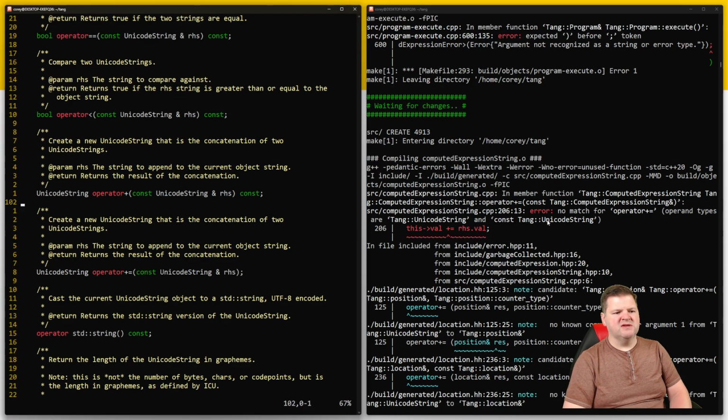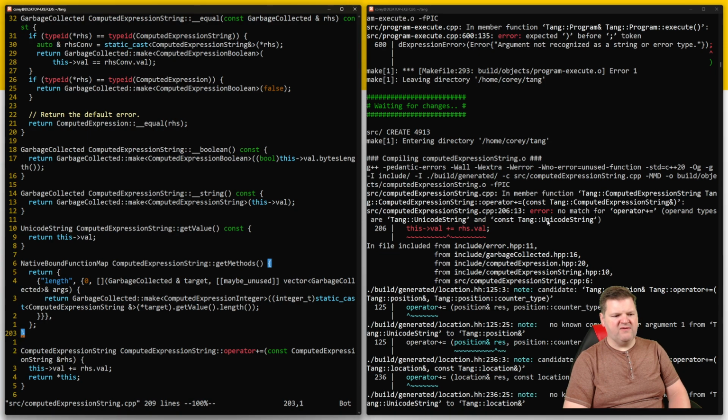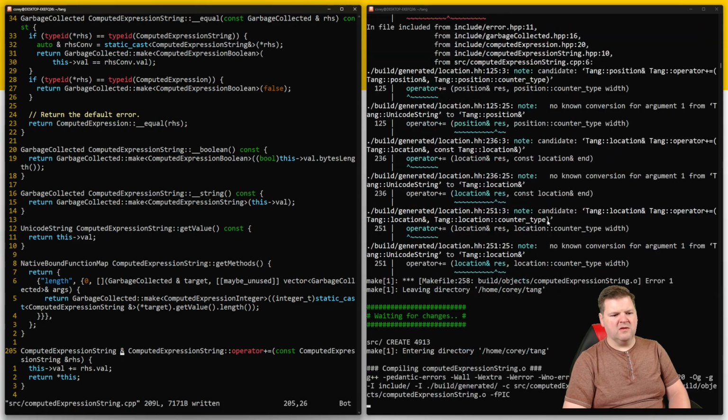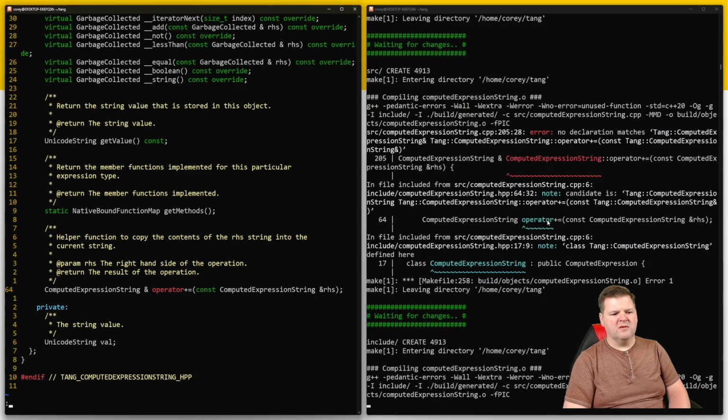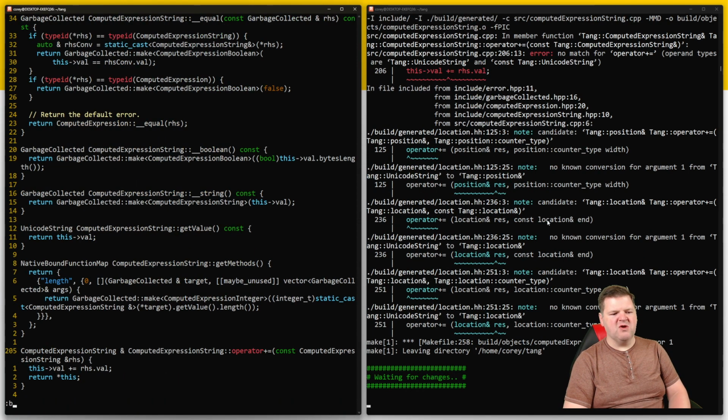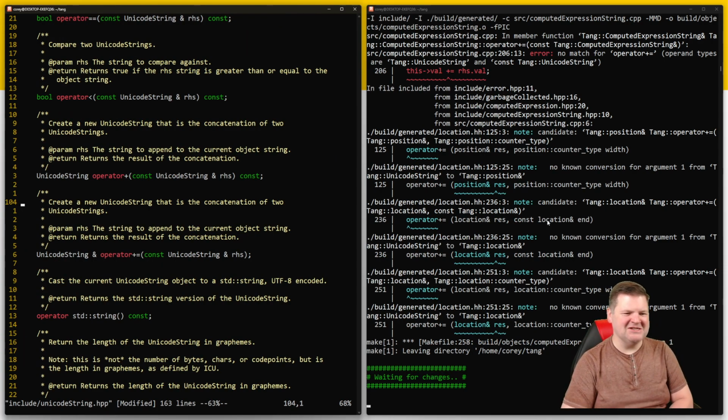All right, so it's going to say, shouldn't this be an ampersand because we're returning ourself? I would think so. Which probably means it needs to be an ampersand on the previous. And an ampersand here. And now, let's keep going. I'm not even looking at the errors in compilation.